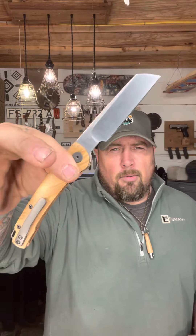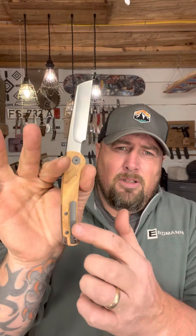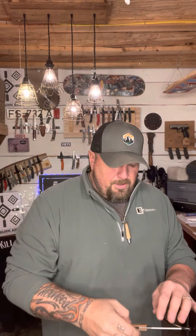Real quick, I want to show you a couple of my other favorites. This is the Scholar - I love this one. It's olive wood, it's a front flip and you can flip off the blade. It has a barber-style wharncliffe hollow grind - this is really really slick - with a titanium clip. It has all the same general features as the Flavorist, more or less, just different scales and different everything.